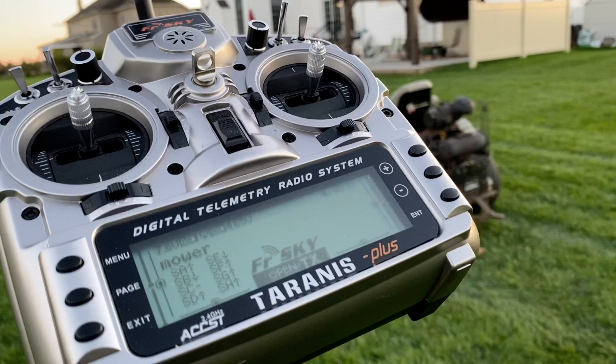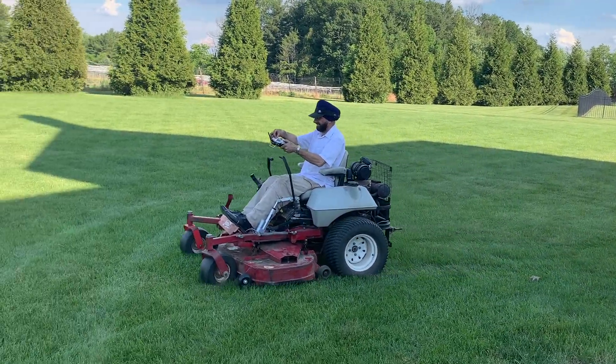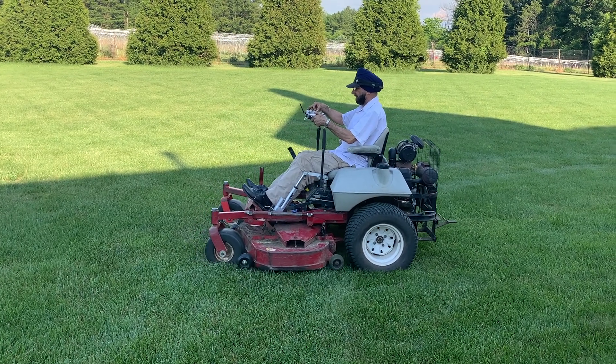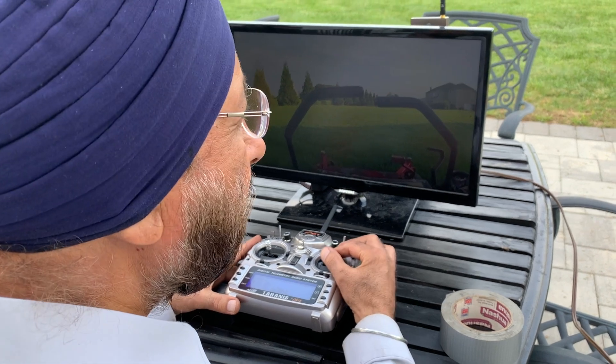We could then connect an RC system to it. This radio control has a range of several miles, and the mower is only going to be within a few hundred feet at most of the radio control, so we are pretty safe. I got my dad's help to mount all of this equipment to the mower, putting one actuator on each control arm. Here are some videos of my dad controlling the mower using just the RC control — so we are driving the mower, just like Doc Brown, using a remote control. It's actually pretty fun. You can be sitting on the mower while using the radio control, or sitting far away and driving it remotely.